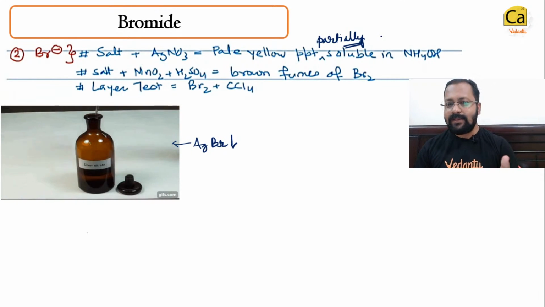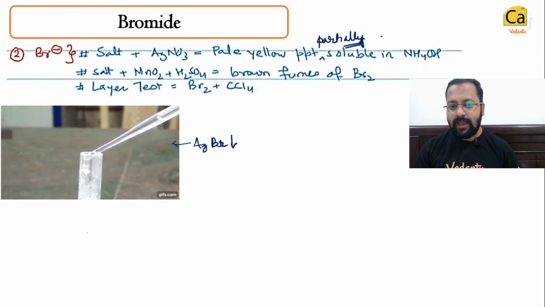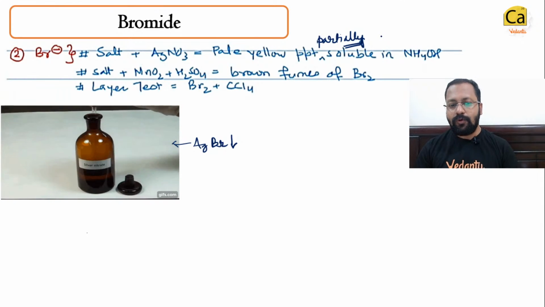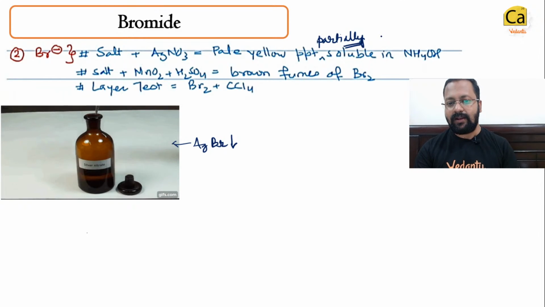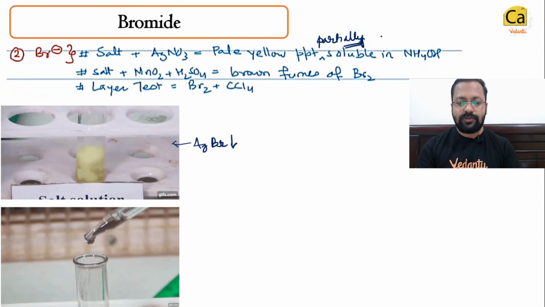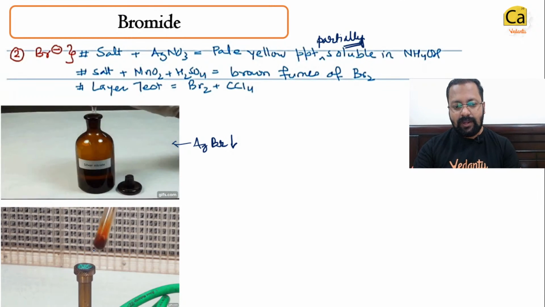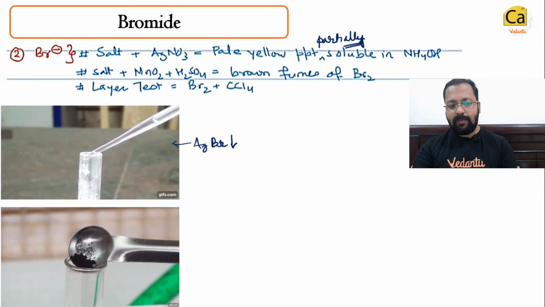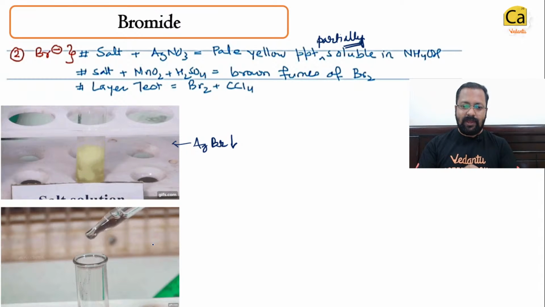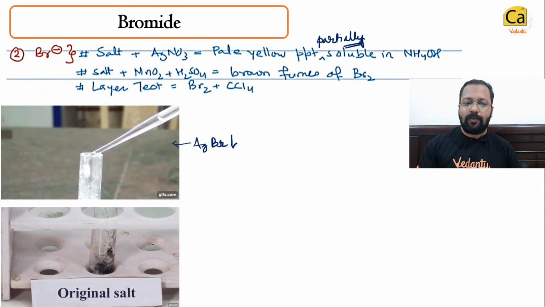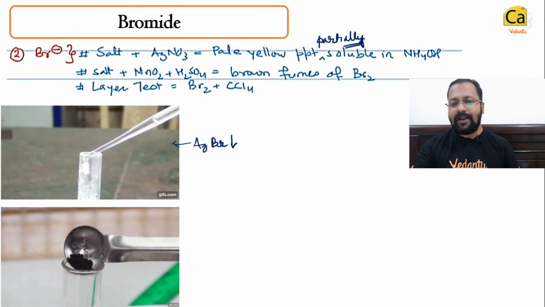Okay. Next, similar reaction like the previous one, MnO2 H2SO4 reaction. You take MnO2 and H2SO4 with the salt and you gently heat it. We'll observe brown fumes. So can you see this? You have this salt and you are heating the salt. You're adding MnO2 and then you're heating it. What you are obtaining in the test tube is a reddish brown vapor.